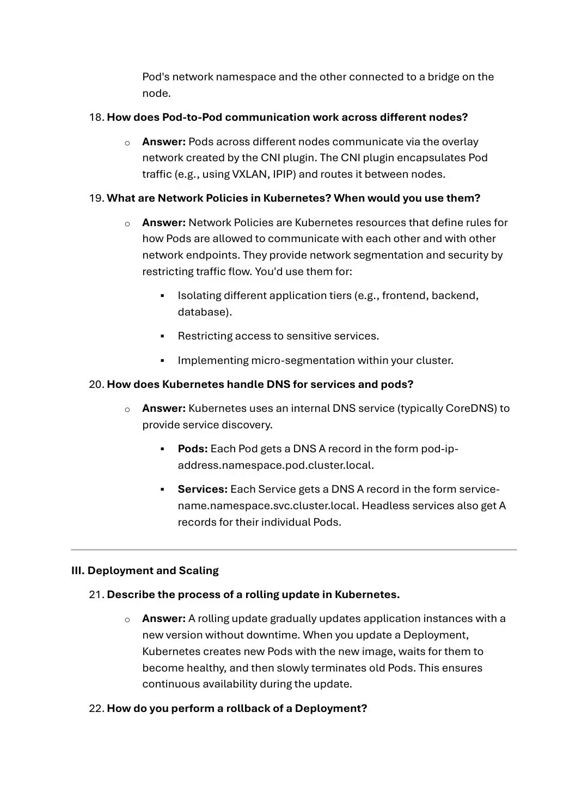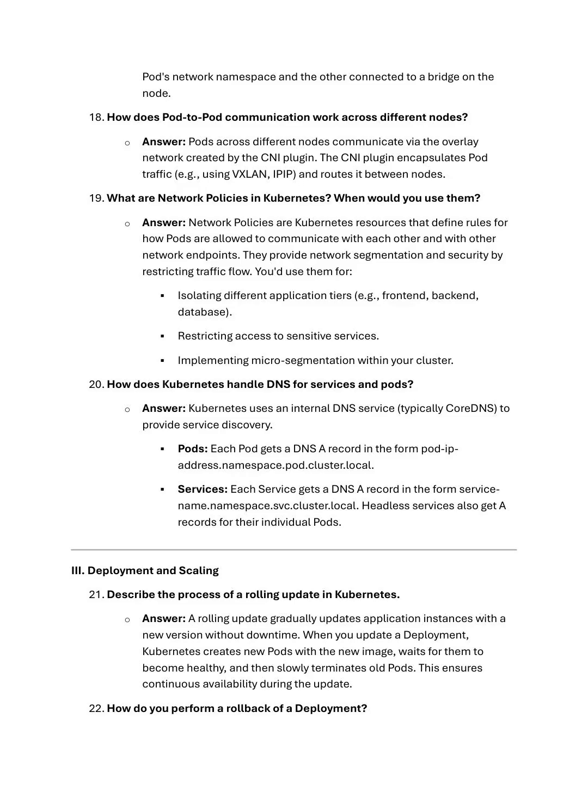19. What are network policies in Kubernetes? When would you use them? Answer: Network policies are Kubernetes resources that define rules for how pods are allowed to communicate with each other and with other network endpoints. They provide network segmentation and security by restricting traffic flow. You'd use them for isolating different application tiers, for example front-end, back-end, database, restricting access to sensitive services, and implementing microsegmentation within your cluster.